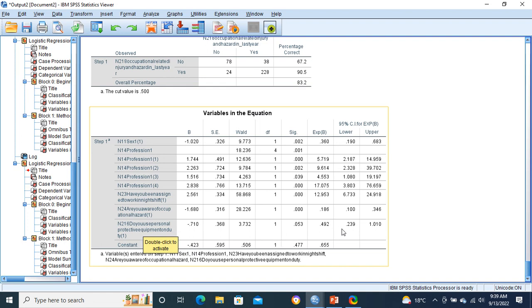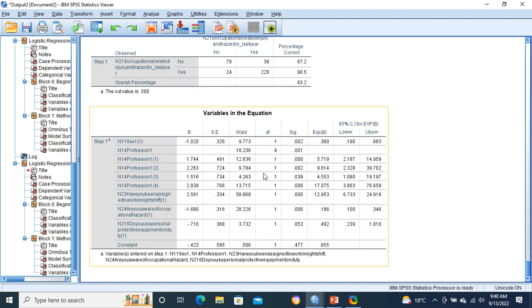So when you go to the confidence interval, like we said, it crosses 1, which means it's not statistically significant. But the rest of the variables are found to be statistically significant, even after we have done the adjustment.